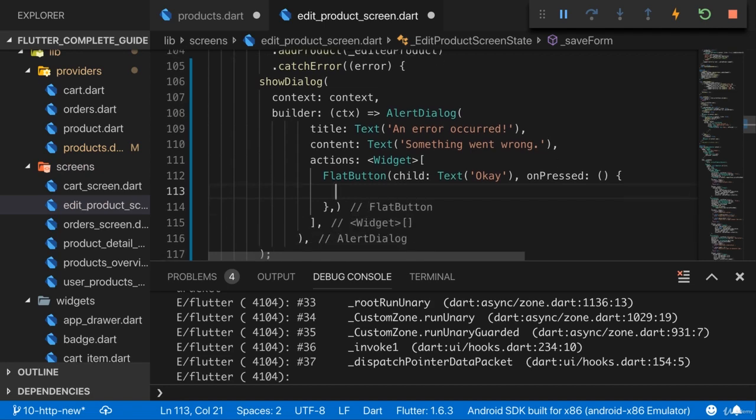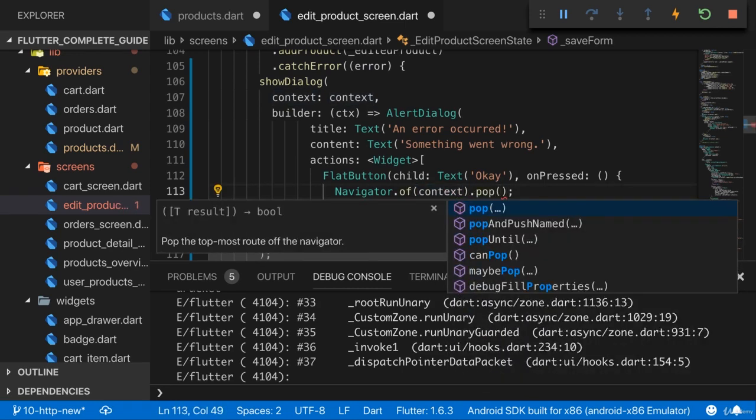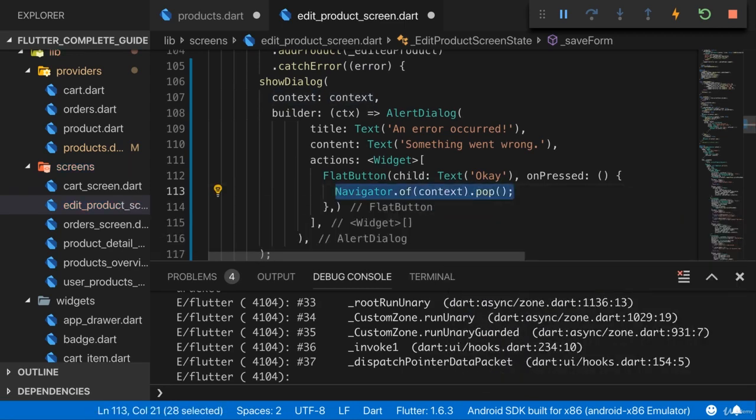And we can close a dialog simply by calling Navigator.of(context).pop, as you learned. So we close overlays of any kind, and dialogs are such overlays, with pop. And just like removing the current screen off the stack, this removes the current overlay, which is on that same stack, so to say. And here we can actually use the context we're getting here, ctx. So with that, I'm closing that.